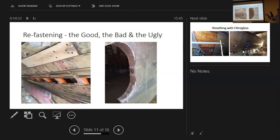We ended up using about 90% of the original planking, which if it hadn't been this old growth Alaskan cedar, we would have probably had to replank it with something new. But we ended up utilizing most of the planking. There was some bad planking from the previous deck leaks prior to the decks being replaced. We eliminated all the butt blocks using this sort of half lap system over where the butt blocks were, gluing it, machine screwing it at the laps, and then refastening.